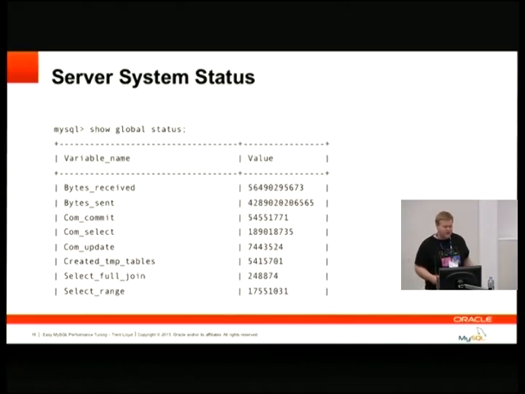The other thing we can check on is show global status, and this will tell us all sorts of interesting numbers about the MySQL server. You'll need to learn to interpret these, and we'll talk a little bit later about some of those ones to look at. But if you run show global status, you get a nice big long list of numbers that tell you all sorts of interesting things.